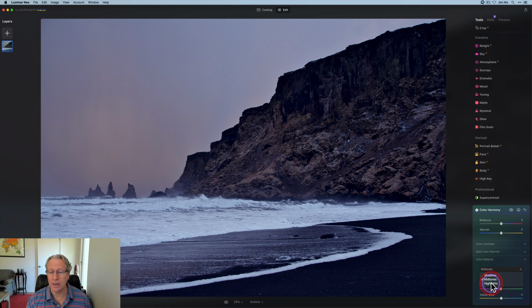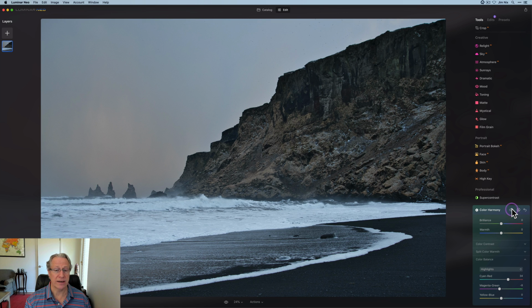But of course, I've also got highlights. Another one of the key differences here: all three tonal areas versus split toning, which is splitting the tones between highlights and shadows. But for this one on highlights, I definitely want to bring up some of those red warm tones, and you can see what that's doing. It's giving a nice warm glow to those brighter highlight areas in the photo. And if I want to give it a little bit of a magenta feel as well, which I like to do on my sunsets, I can come up with something like that pretty quickly without doing very much work.